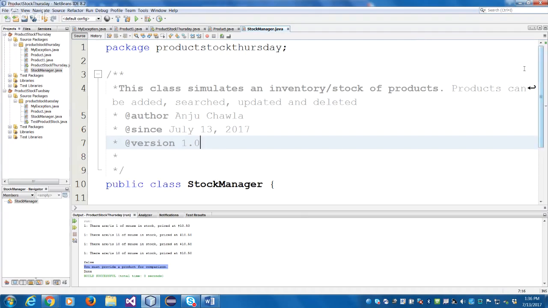Okay. So this simulates an inventory of stock products. And remember, these are objects of that type, the product that we wrote, and they can be added, searched, updated, and deleted. And again, you can search by your primary key, which is your ID. You can search by name if you like. You can also search by price. It's like your where condition. How do I want to search the records? Where ID is this, where name is this, where price is greater than $10, where quantity is greater than 5, whatever. You can do all kinds of searches. All you have to do is write your method for it. That's all you have to do. So we'll learn how to do that. So that relationship may help you understand, right?